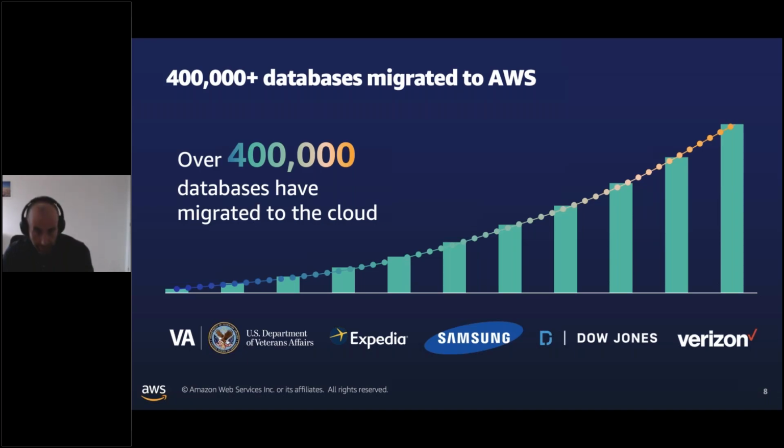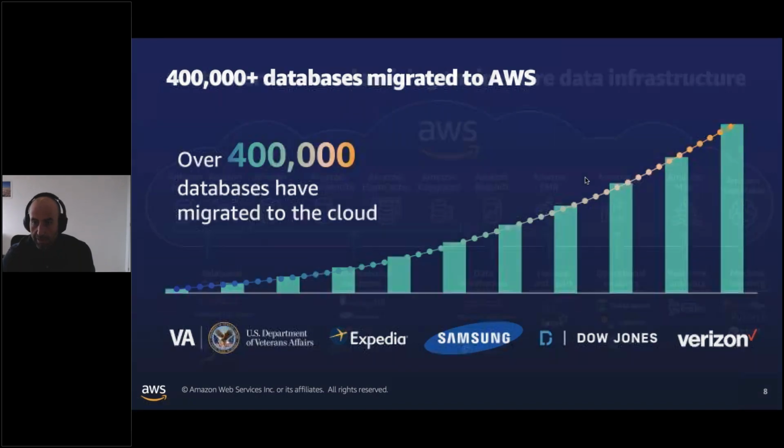For example, take Samsung as an example. They recently broke free from Oracle, migrating 1.1 billion users to Amazon Aurora across 3 continents and cut the database costs by more than 40%.